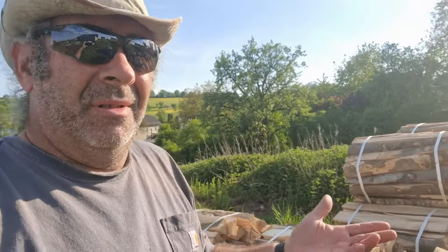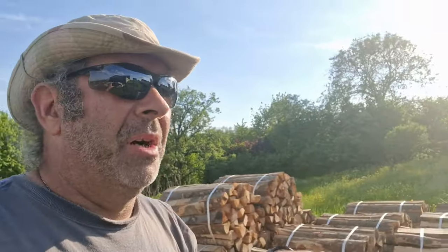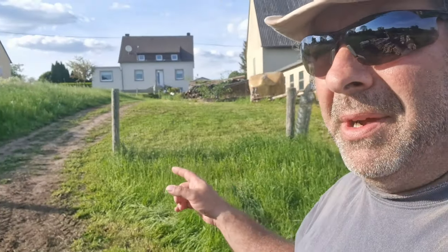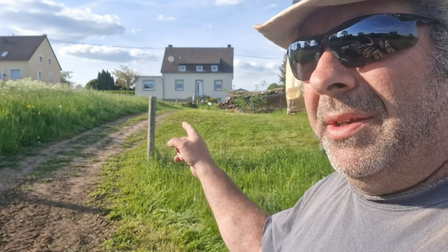It's going to make it where I can pick up these bundles with the front loader of the tractor and put them wherever I want. And I'll have to stack them up and stuff like that, and we're working on the solution. I don't know if I said it before, but we're probably gonna just run them from that fence post up along this road and stack them like three high.